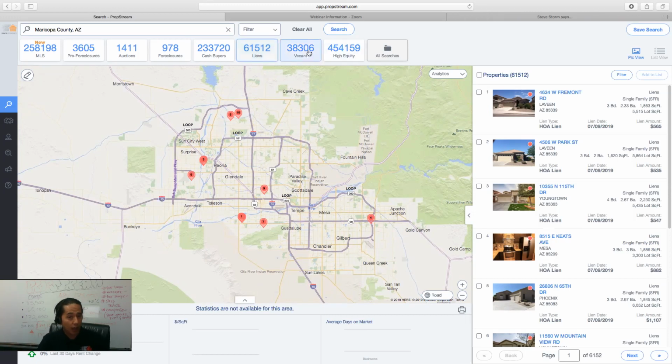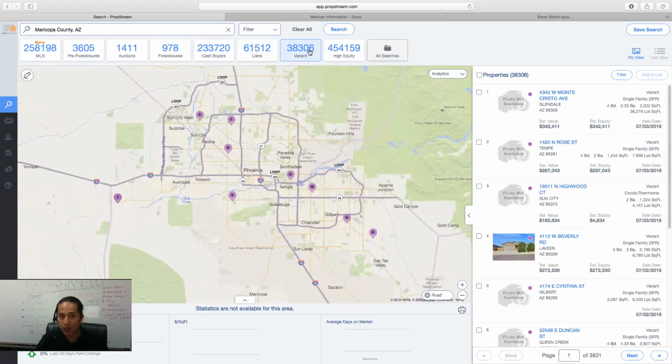Okay. The next category is vacant. Now, this we get directly from the United States Postal Service. And the only thing I'm going to explain about this list is just be careful. It is a challenge to some people only because you've got to understand that the list comes from the Postal Service and their definition of vacant is a lot different than your definition of vacant. Your definition of vacant is an abandoned property, boarded up windows, the roof is falling apart. The Postal Service definition of vacant is someone not answering their mail for 3 weeks. And that's it. So whether it's a new house, an old house, falling apart or not falling apart, if that address is not answering the mail for 3 weeks, it's going to show up on this list.